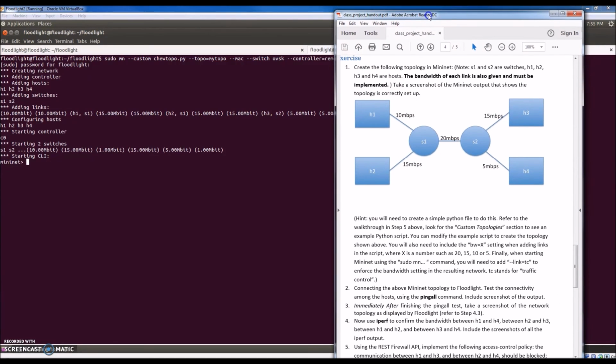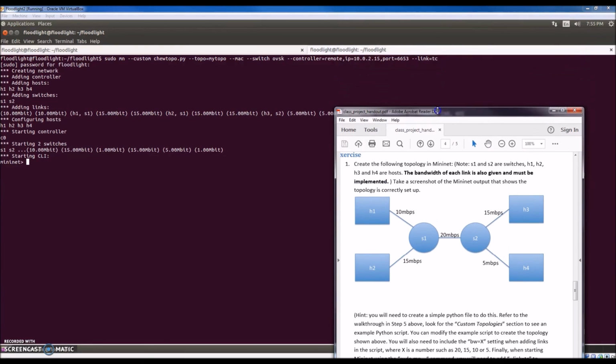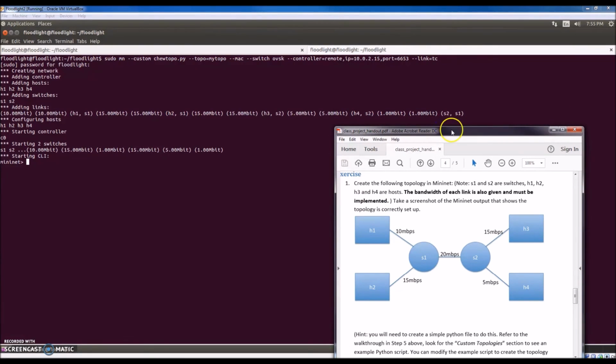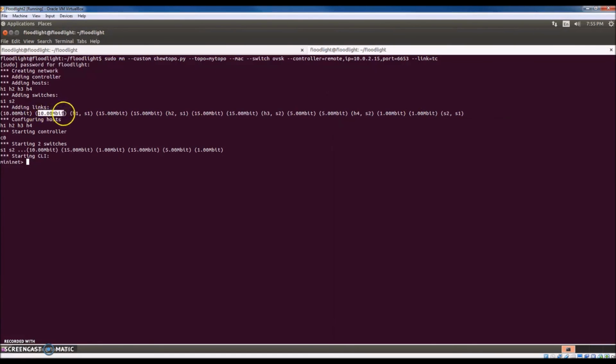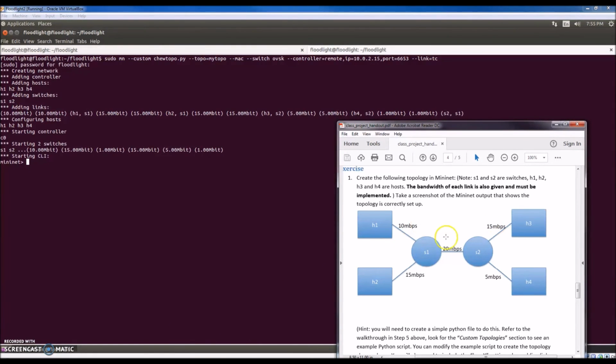So as you can see on the adding links line, between host 1 and switch 1 we have 10 Mbps, and then between host 2 and switch 1 we have 15, and then between host 3 and switch 2 we have 15 also, and then between host 4 and switch 2 we have 5, just like in the diagram.